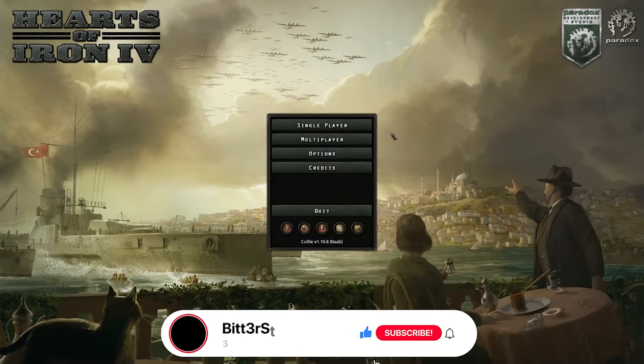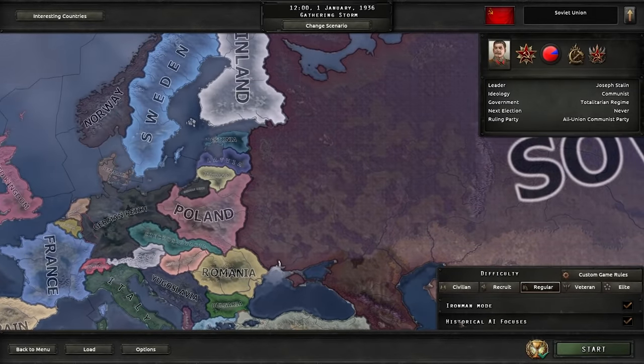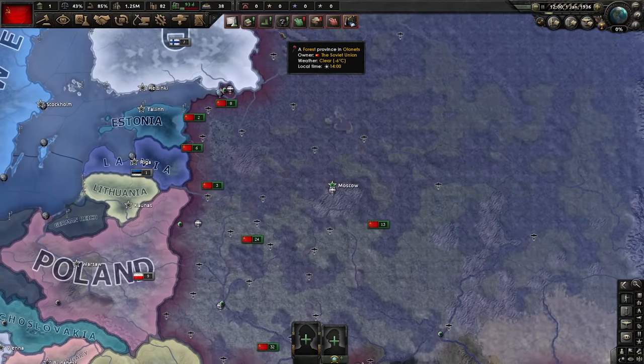Now with No Step Back releasing next month, I thought we would give the Soviet Union one last spin before their update, so let's go. 1936, Soviet Union, Iron Man mode, and historical AI focuses, and we'll be trying for a bit of a challenge in this run. We will be going for the Iron Curtain.